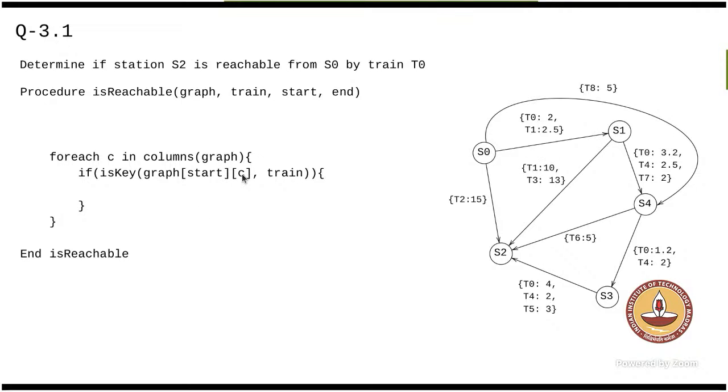Let's say C is S1. So we are looking at graph of S0 S1, which is a dictionary. Let's say the train is T0. We're asking the question: is T0 present in the keys of this dictionary? Now, if this train is present in this dictionary, we will call for that column.